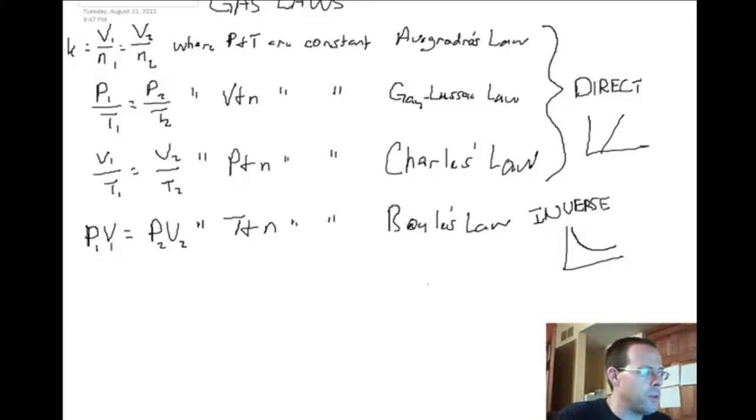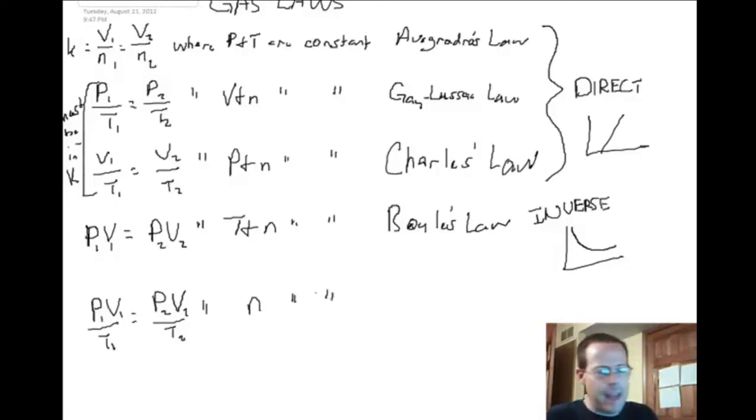A couple of other things. If we use temperature, as in both Gay-Lussac's and Charles' laws, temperature must be in Kelvin. We cannot use Celsius. And how do we get Kelvin? We always add 273. Our last law is known as the combined gas law, and it combines the last three of these. We have P times V over T equals P times V over T again, or P1 V1 over T1 equals P2 V2 over T2. In this, the only thing that's constant is our moles. So if we have just a trapped gas, we can change the temperature and volume to see how that affects the pressure. We can change the pressure and temperature to see how that changes the volume. We can change the pressure and volume to see how that affects the temperature. This is known as the combined gas law.